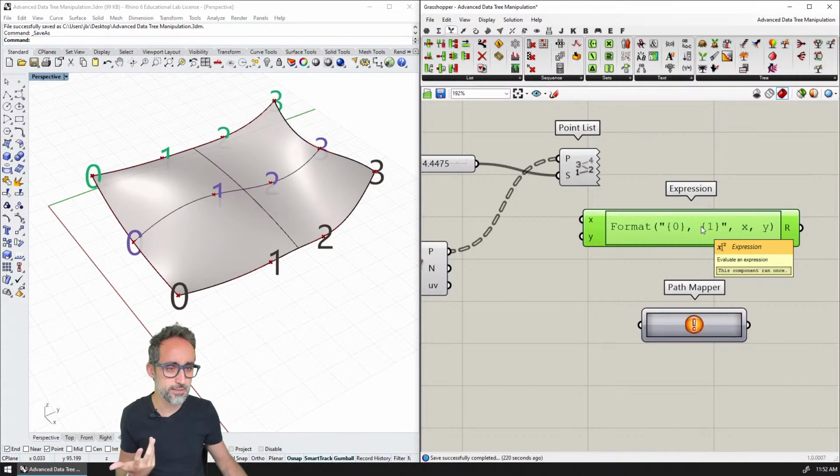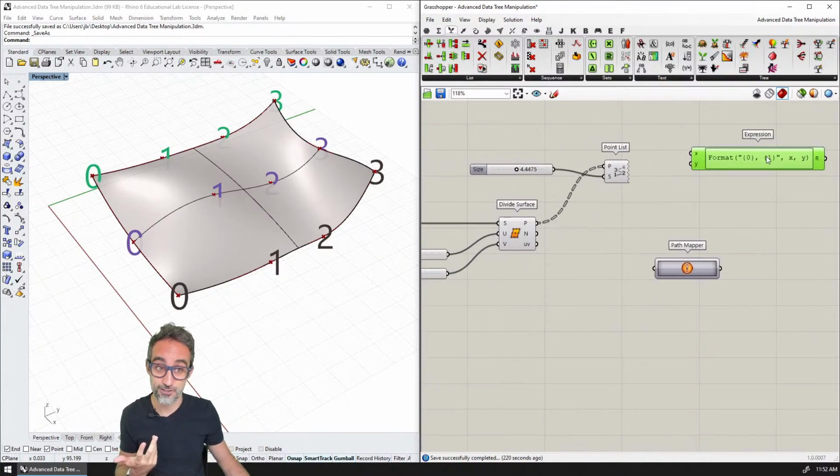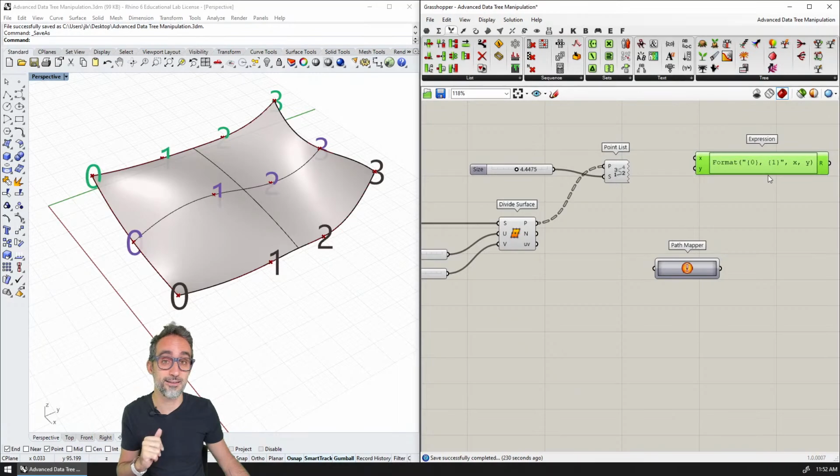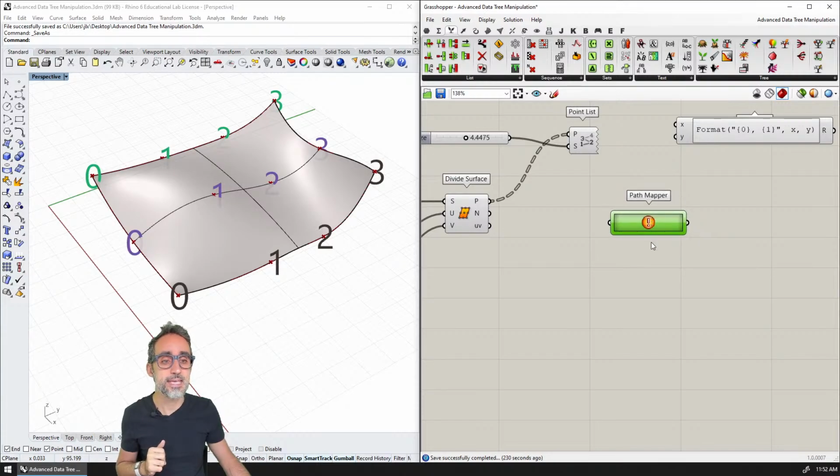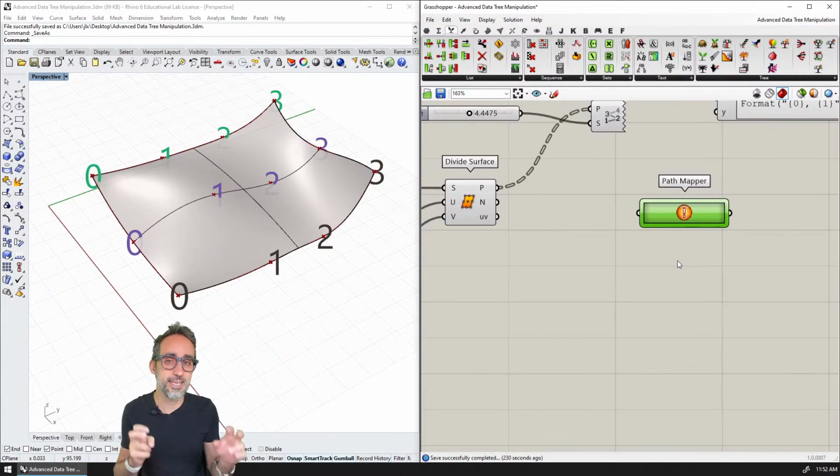It has a very similar spirit, and actually it shares a little bit of the underlying code on the back end, as you will see very soon. The Pathmapper is an editor that I can use to customize the operations that I do on a data tree. So what does that look like?